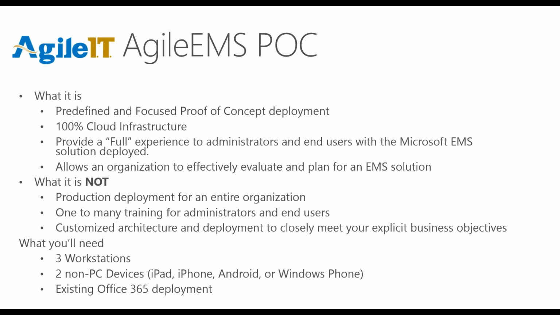production setup. Everything's configured in your environment, your directory, all those sorts of things. If you don't have a license for EMS, we can use trial licenses, so those things are available. But we just limit the scope in terms of the type of policies that we'll create. We limit the scope in terms of how many workstations we'll configure. This way you can really see it working in your environment with your workstations, your directory, your devices, leveraging your Office 365 deployment. So it really gives you a good feel of what you're going to need to do when you decide to put it throughout your entire organization.